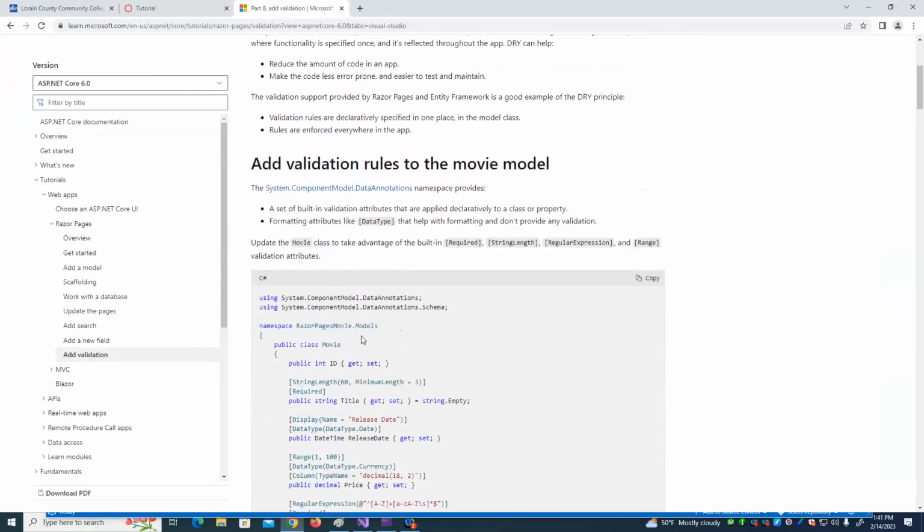Once you've done that, add a second table to your application for actors and come up with the model, scaffold the pages, do the stuff that you did to the movie entity in this example.